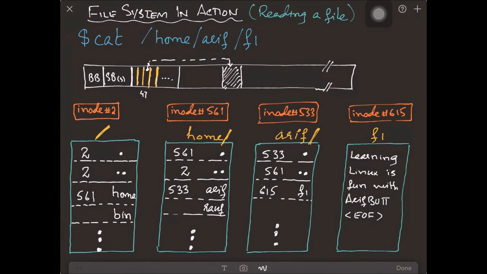Let's suppose I run a command which says I want to see something from the / directory, home directory, Arif directory, and then we have f1. First of all, the cat program tries to read the / directory.